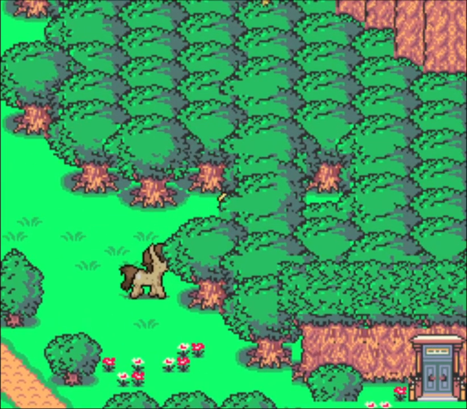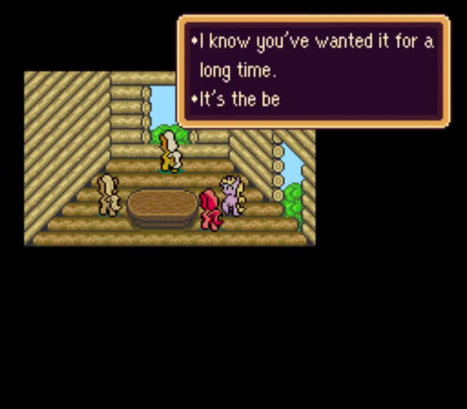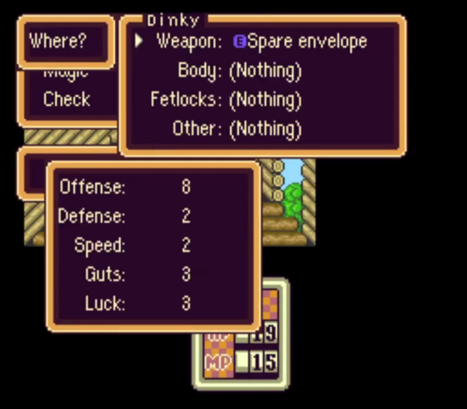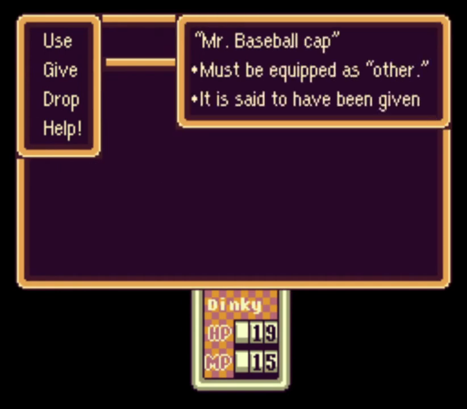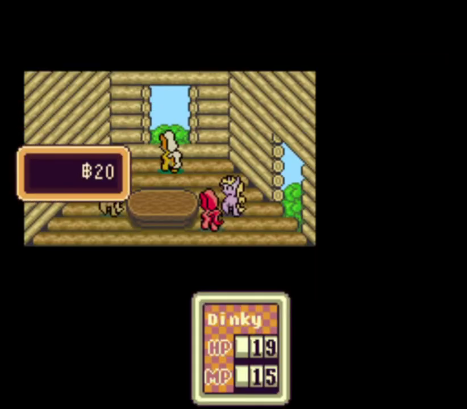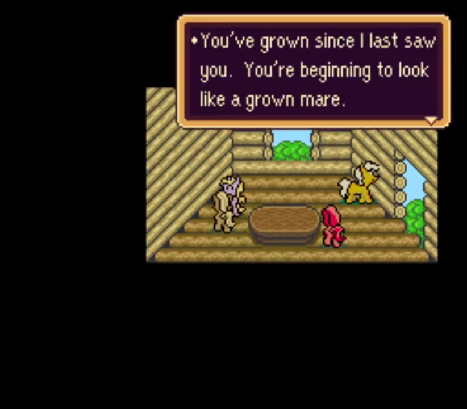Oh, you gotta go to the hideout. Yeah. Filly hideout. Mr. Baseball Cap. Which is really, they changed fetlocks instead of arm. There we go. Now you're bald. It can interfere with Pegasus play? I think that just means that Scootaloo can't equip it. Sorry, Scootaloo, you can't wear this hat.